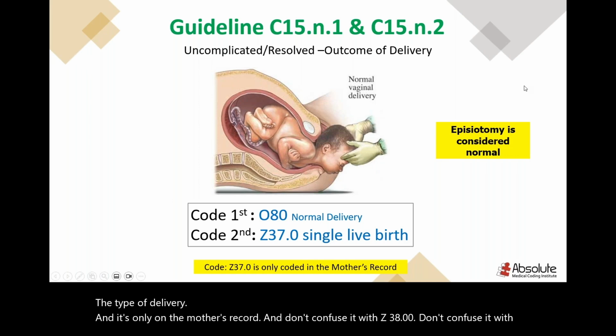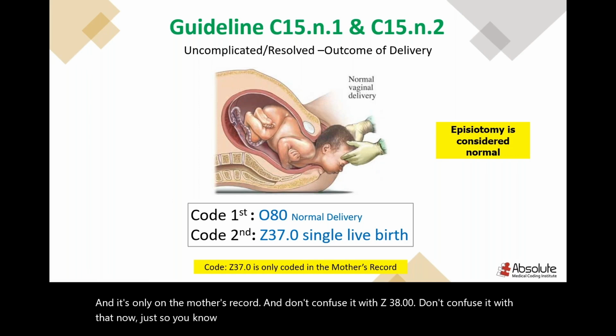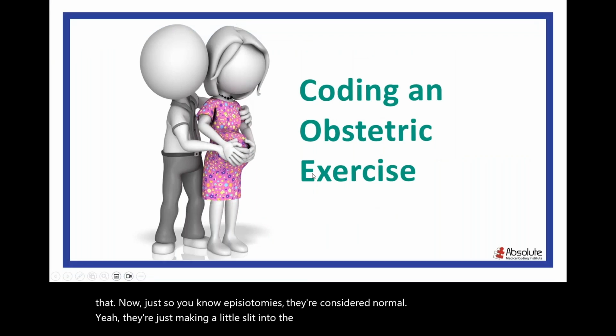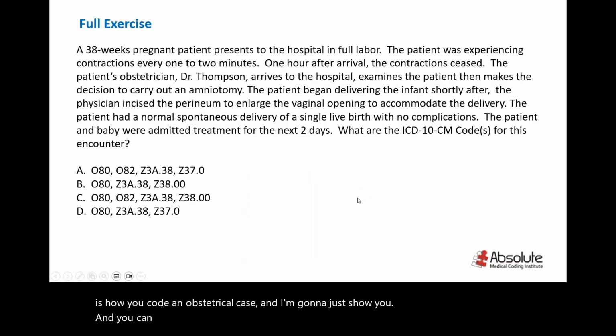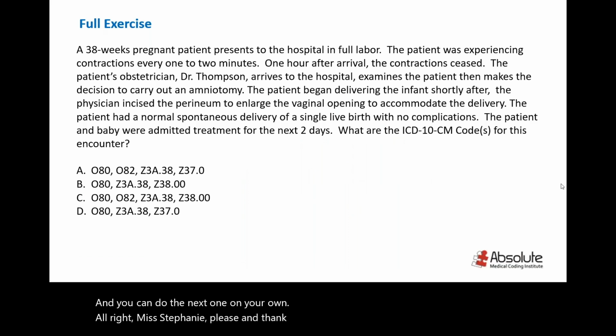Now, just so you know, episiotomies are considered normal. They're just making a little slit into the perineum, so that's pretty common. All right, this is how you code an obstetrical case, and I'm going to just show you, and you can do the next one on your own. All right, Miss Stephanie, please and thank you. Thank you, Miss J.